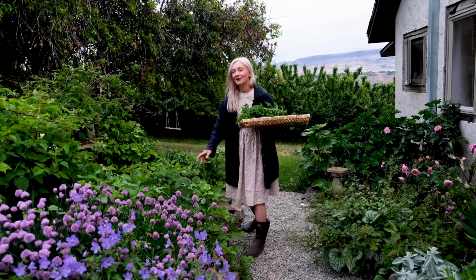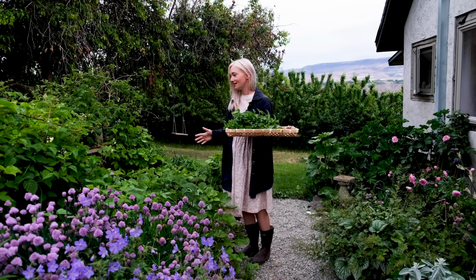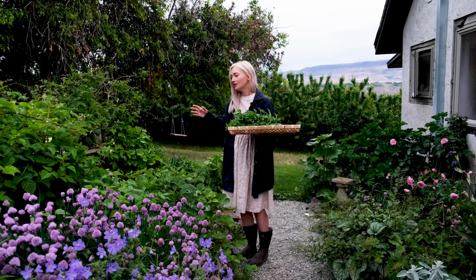These are raspberry leaves. Really great in an herbal tea. But you want to catch them in the morning, and you want to catch them in the springtime, because by the summer, a lot of their nutrients have gone elsewhere.